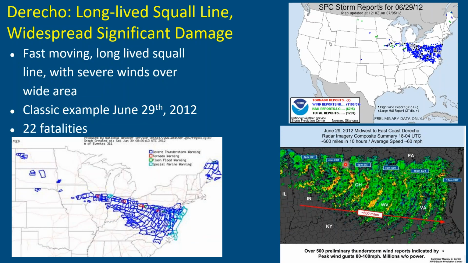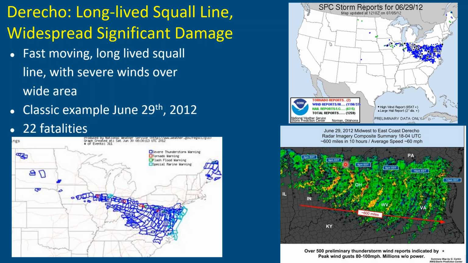Now you may hear the term derecho, and this is basically a long-lived squall line that can do a tremendous amount of damage. I've been at the Houston office since 2008, but I did spend some time up in Detroit at a forecast office there, and we would get these one day after the next. You could see them develop in the lee of the Rockies in the evening, and you knew they'd be pushing through Michigan around 4 or 5 a.m. So we would actually staff people up to come in, expecting this derecho to push in from hundreds of miles away.